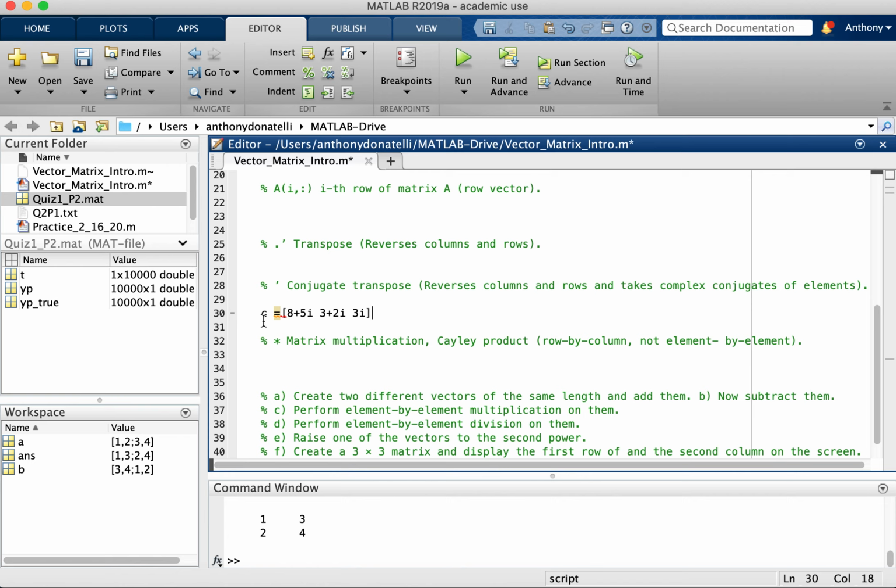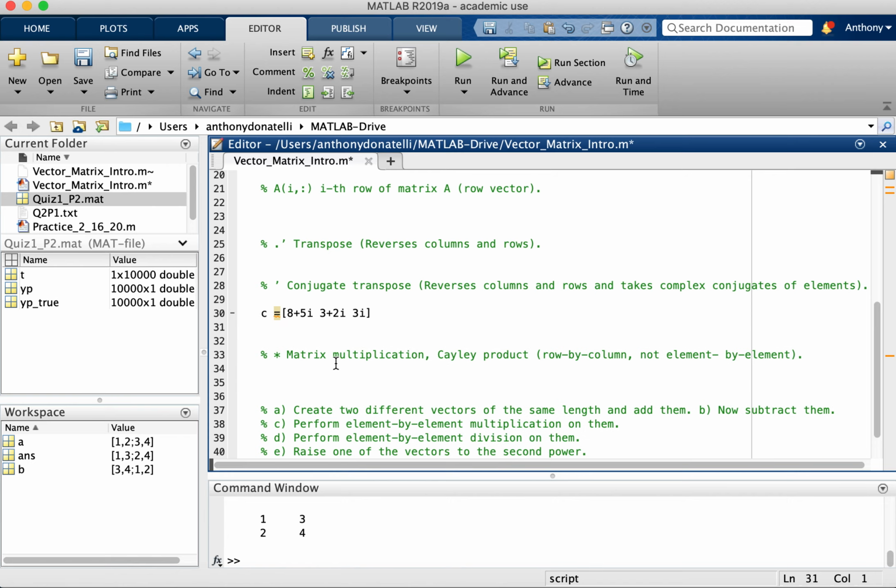Basically it is a transpose, but it also takes the conjugate of that transpose. One way to do that is just with the single quote. So we want to take the conjugate transpose of C. We define C, and then we do C with the single quote, and we see the conjugate transpose of that.